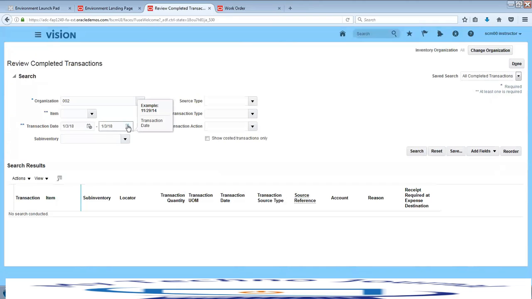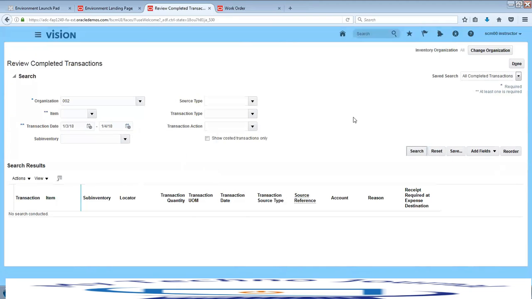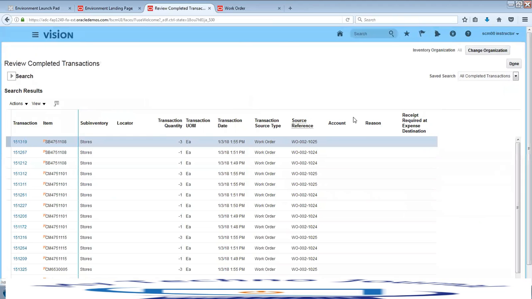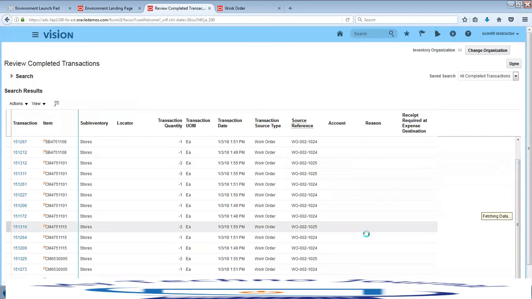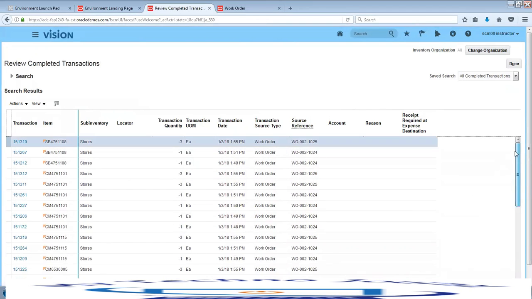Okay, just a search. So you see over here for 1024 work order, all these things have been done. So 1024 was the work order which we created, and 1025 was the internal work order number for the one which we created through our work orderless completion. So all the transactions are even stamped over here.